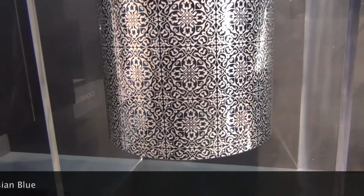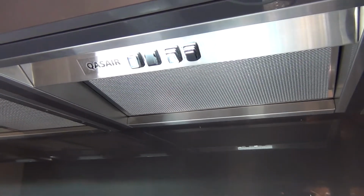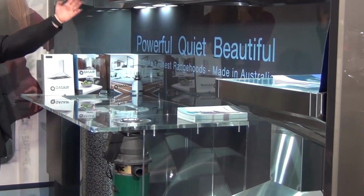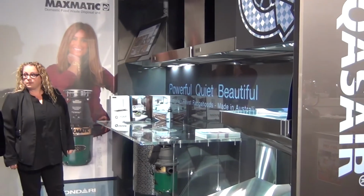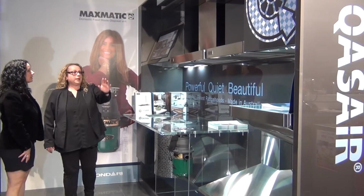What styles of range hoods do you tend to have? Mainly we have your undercover style range hoods, which is this one here. We also have your canopy style range hoods, and then your stainless steel wall mounted canopy style range hoods. They look like they're made very well. Yes, all our range hoods, whether they're undercover or a visible range hood, are made from 304 brushed stainless steel.